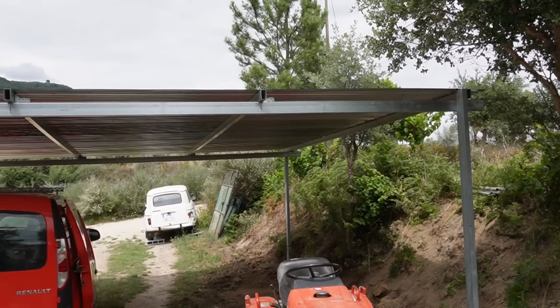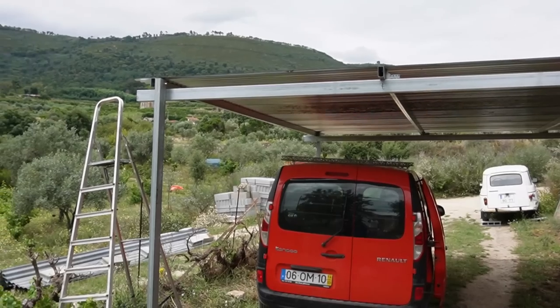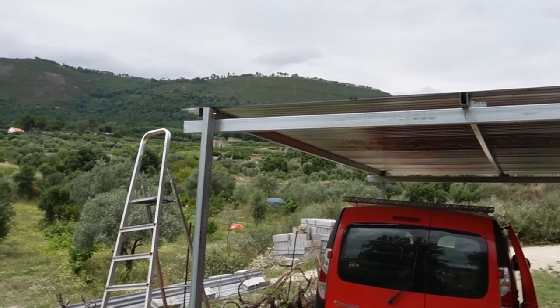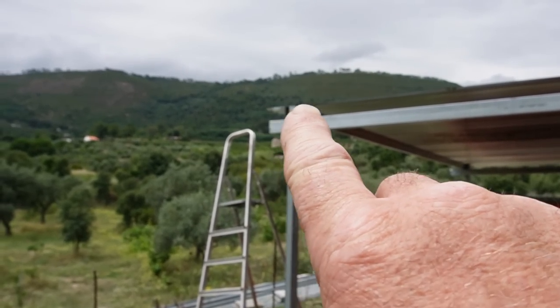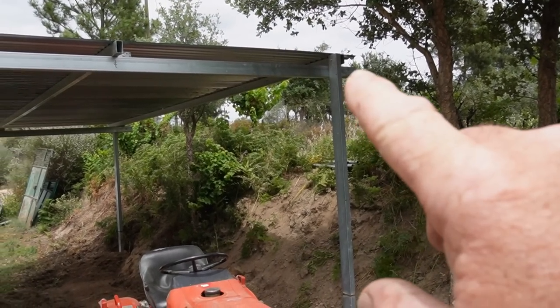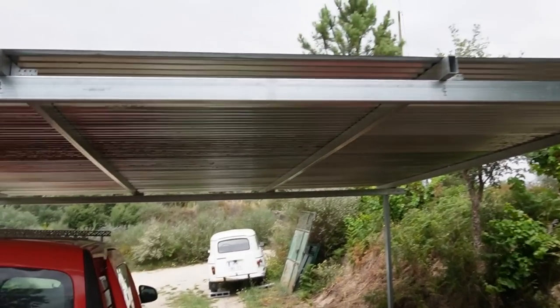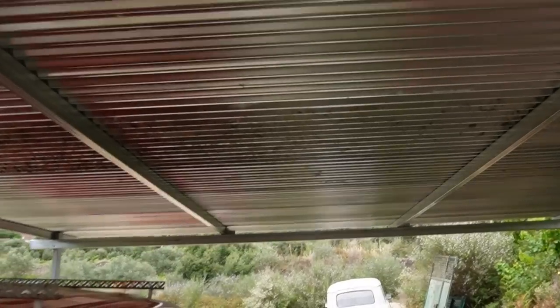So there we go, complete. 6 meters by 5 meters. I do still have to put some bigger bolts through here just in case, and I may put a couple of props from the bank up to each corner there and there. So yeah, all galvanized, looking very nice indeed.